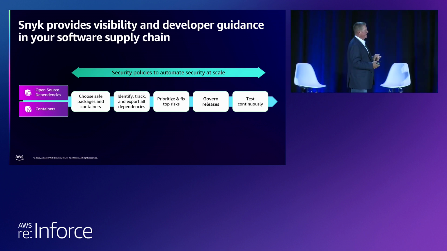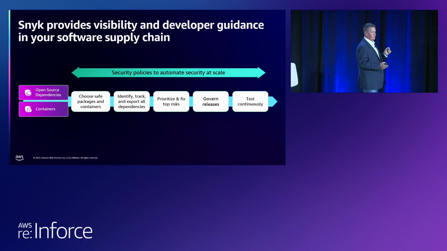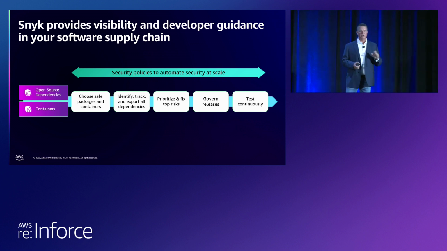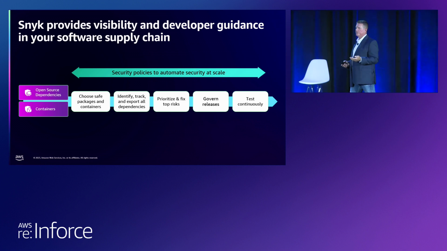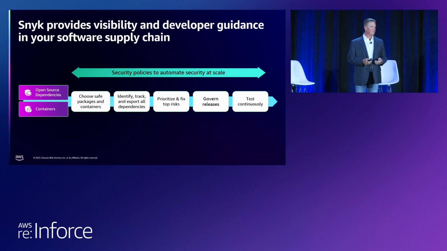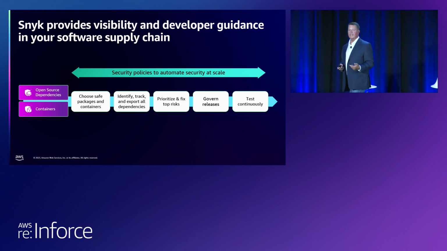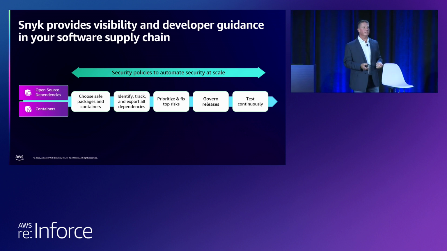The software supply chain too, and there's lots of conversations about software supply chain. When you start to look at the risks introduced, there are many different ways risk can get introduced as part of the software supply chain. Two prominent ones are consumption of open source and containers. You're bringing in code from somebody else.